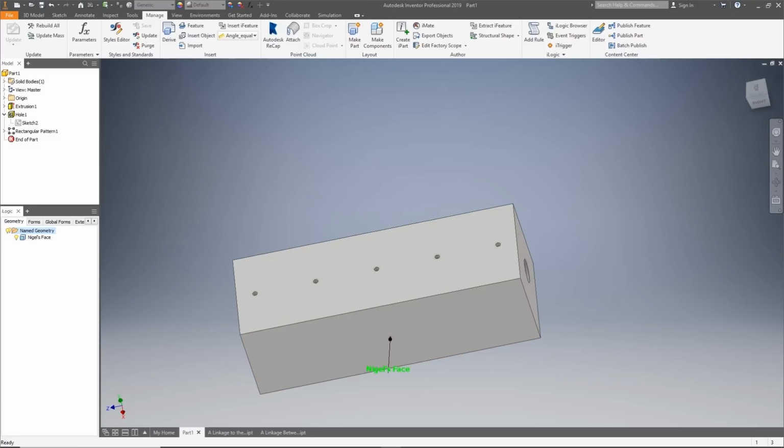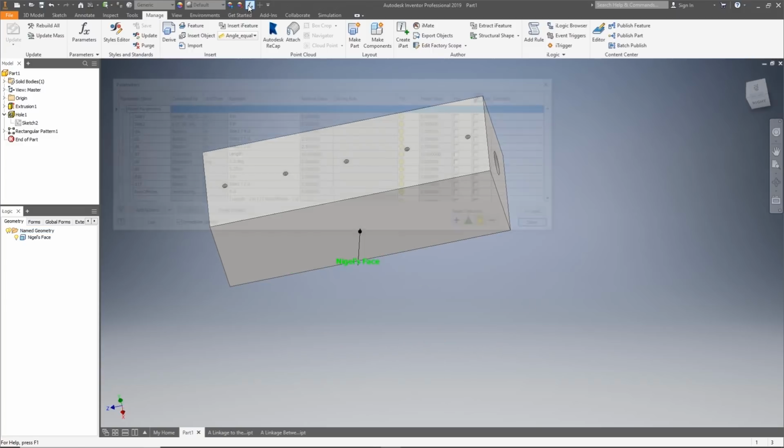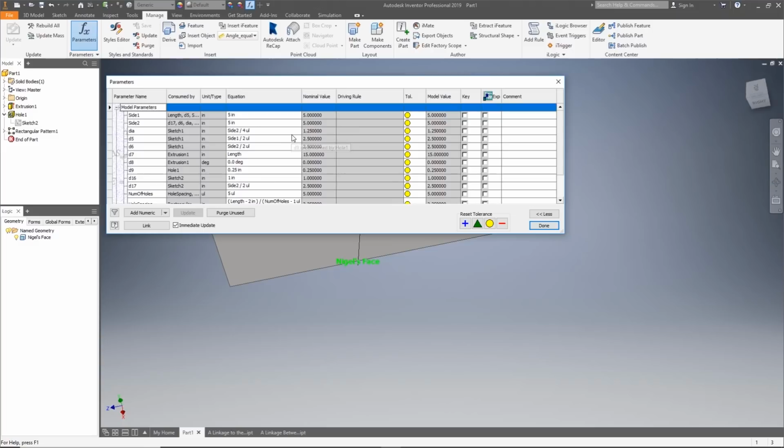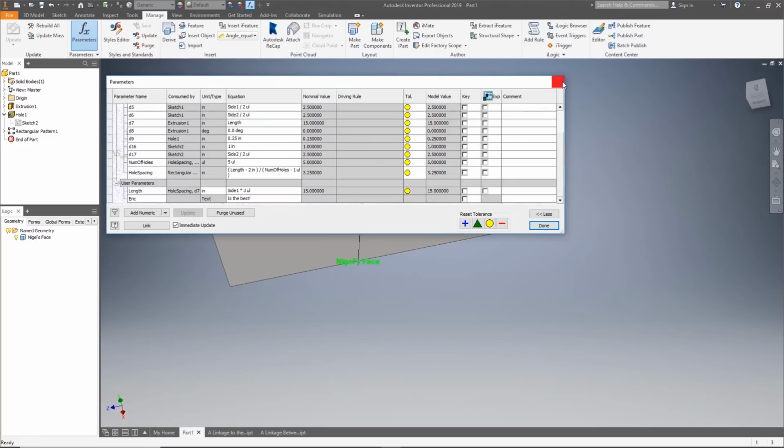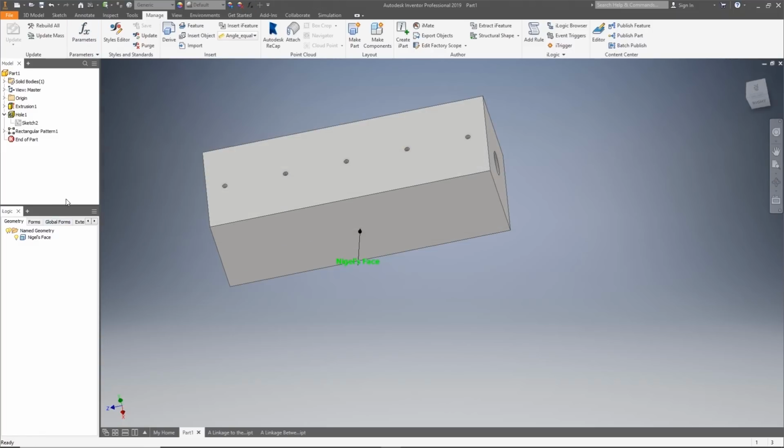And then if you go into parameters, there they are. It's not in this part, it's in the other side. But yeah, you can name stuff. It makes it a lot easier to understand. Like, if you wanted to make a rule that turned that face gold instead of denim, you could use Nigel's face and turn it gold.